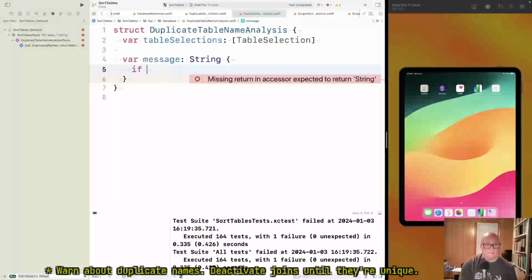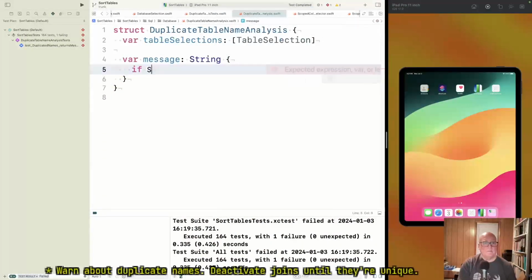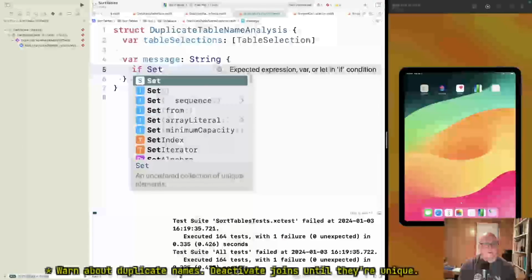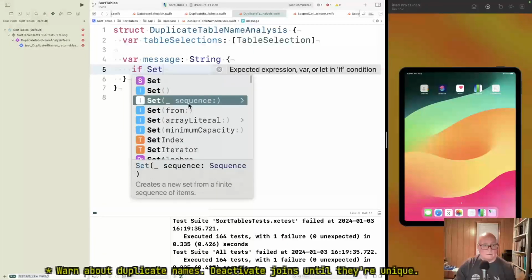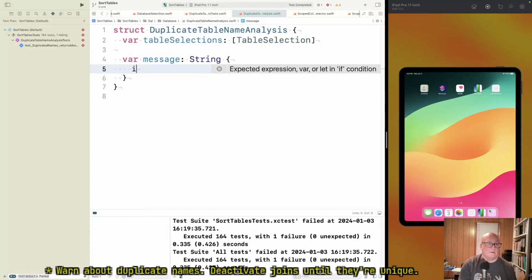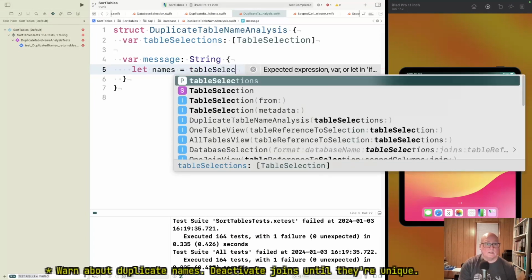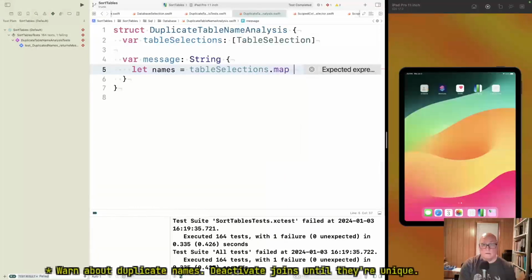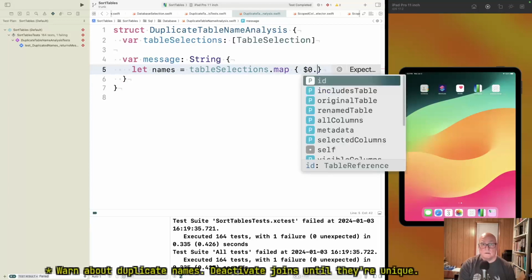Well, let's see. If the set of, well, let's map them. Let names equal table selections dot map $0 dot renamed.